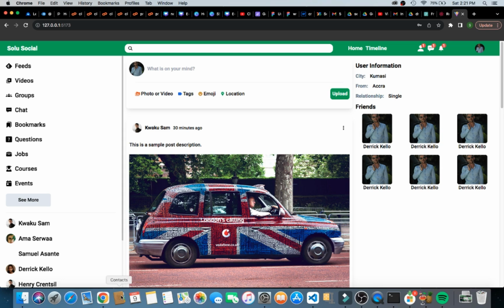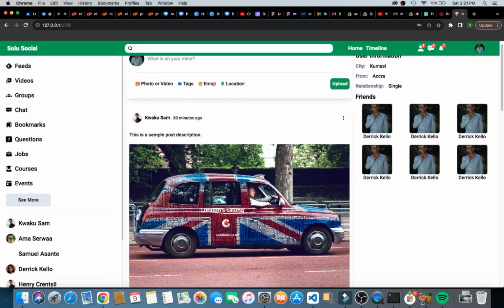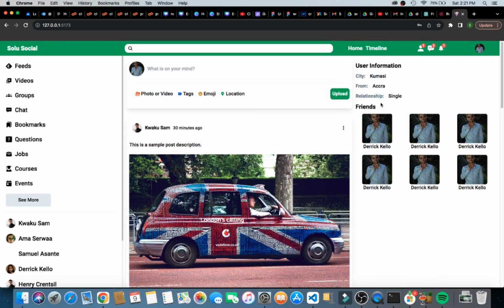Okay, home page should load up. Okay, just be patient. I think its rendering has caused the PC to be slow, but okay, it's here now. Okay, so as you can see, the user information that was supposed to appear in the profile page is appearing here. So let's fix that real quick.